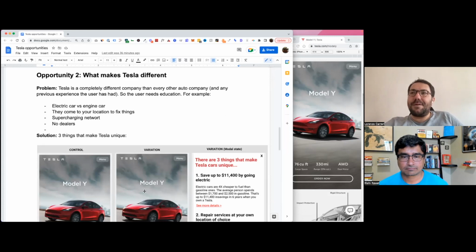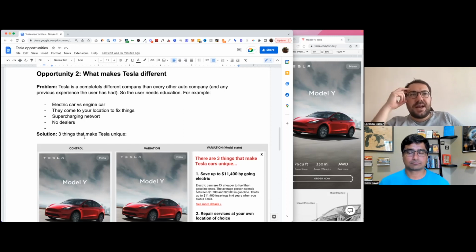But what I realized from this kind of qualitative data research is that buying a Tesla is very, very different than buying a normal car. For example, they don't have dealers, so you can't go to a Tesla dealership in New York or in London and buy a car there. It's not their business model. The only way to buy a Tesla is actually going on a website and buying it there. There are a few other things I discovered that I was not aware of.